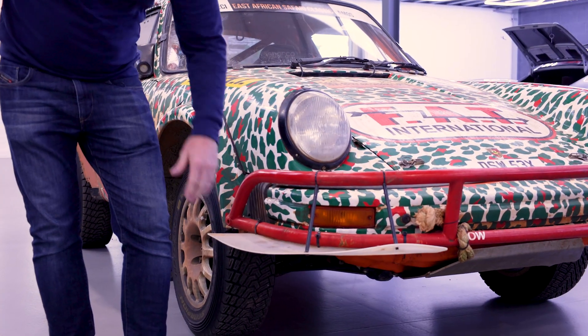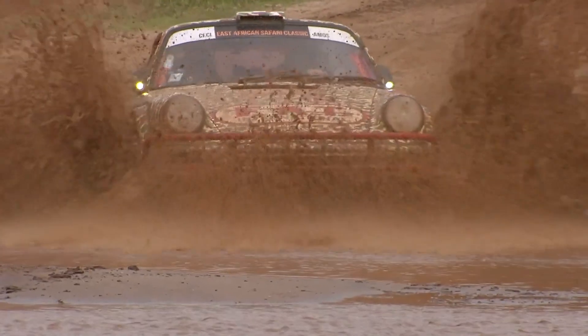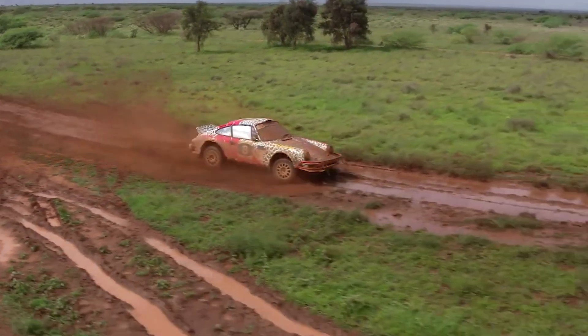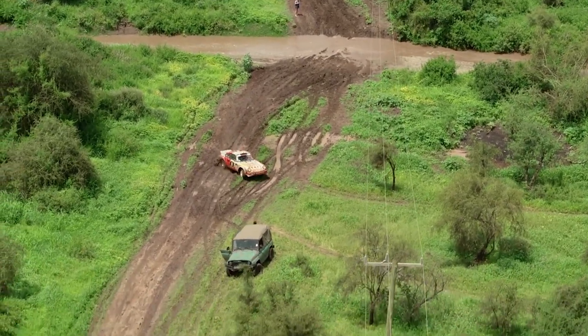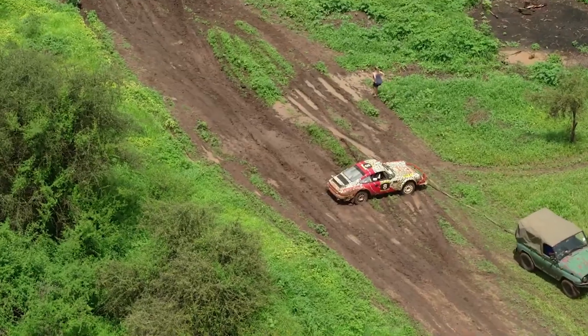You've got the splash guards here. In 2023, the rally was very, very wet, and to reduce the amount of water coming off the windscreen of the car, we've got these splash guards you see here. We've got a shackle there prepared for the tow rope — there are a lot of mud holes on the rally. You do need to put the tow rope on the car; you do need assistance sometimes to get out of those thick mud holes, and that's ready to put the tow rope on, which we'll look at in a little while.